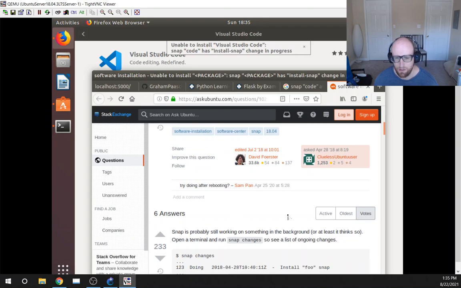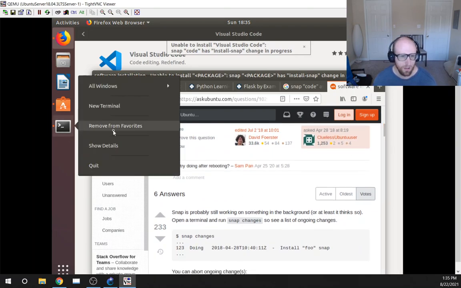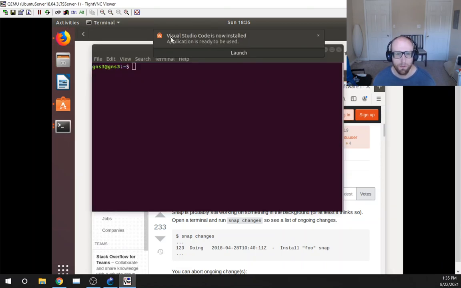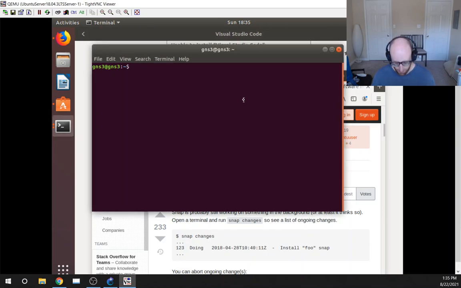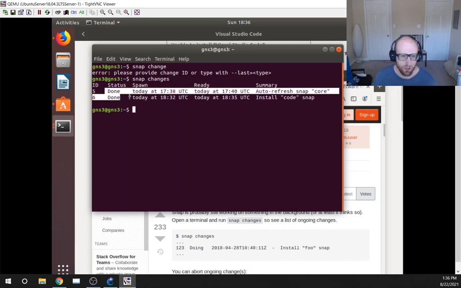Yeah, it's okay. So I can do snap changes and see my progress that way. Now we got an indicator that it's ready to go. If I do snap changes now, I probably won't see anything because it has finished. But I can see things that did finish with the status of done.